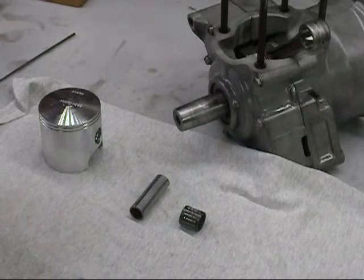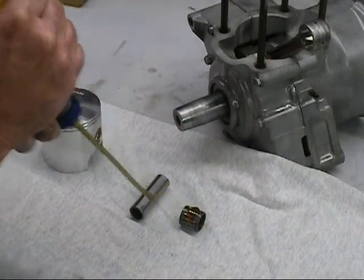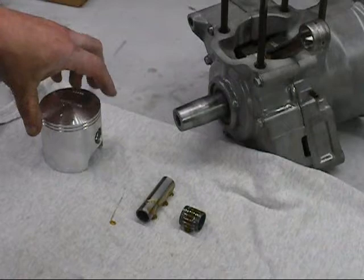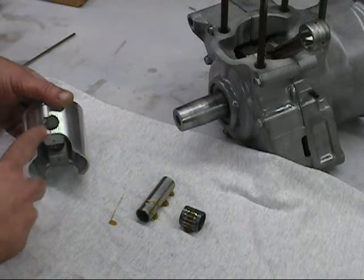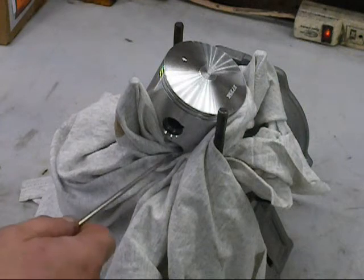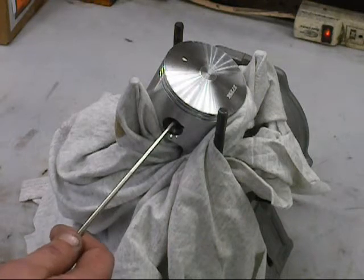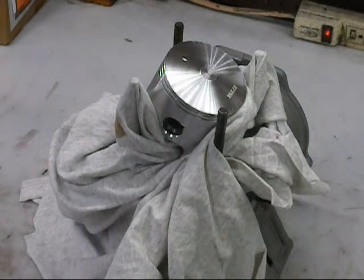I went ahead and cleaned the piston - I used that piston for a lot of the layout on this, so I cleaned it again, cleaned my pin, cleaned my top end bearing, and I'm going to get some oil on these things. One thing I like to do before I assemble this is always put one clip in first. Make sure when you put these clips in that the opening is facing either straight up or straight down. It's a good idea before you put the second clip in to put some kind of dunnage - I'm just using a rag - so if you drop the clip it doesn't fall in and cause problems. The arrow on the top of the piston is facing the exhaust port.